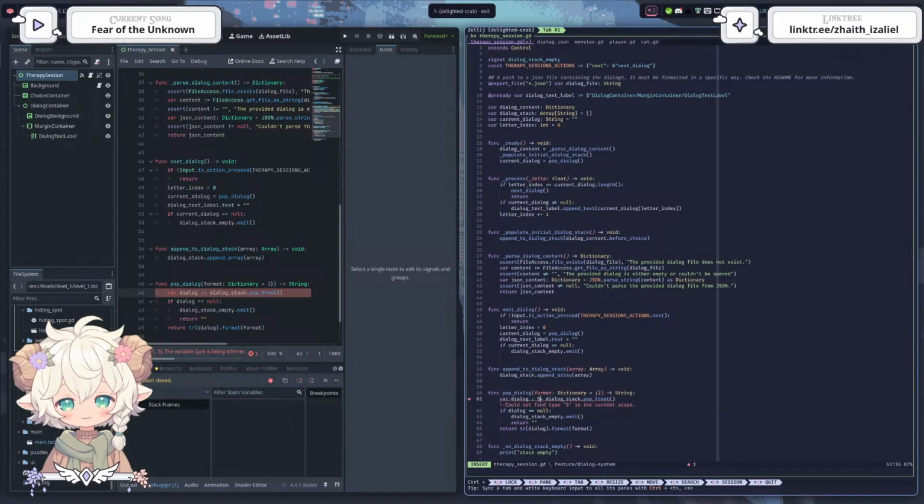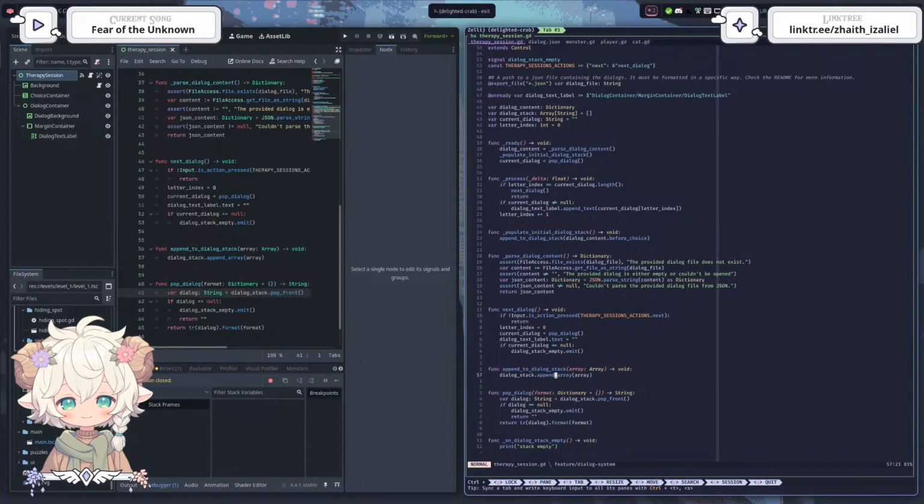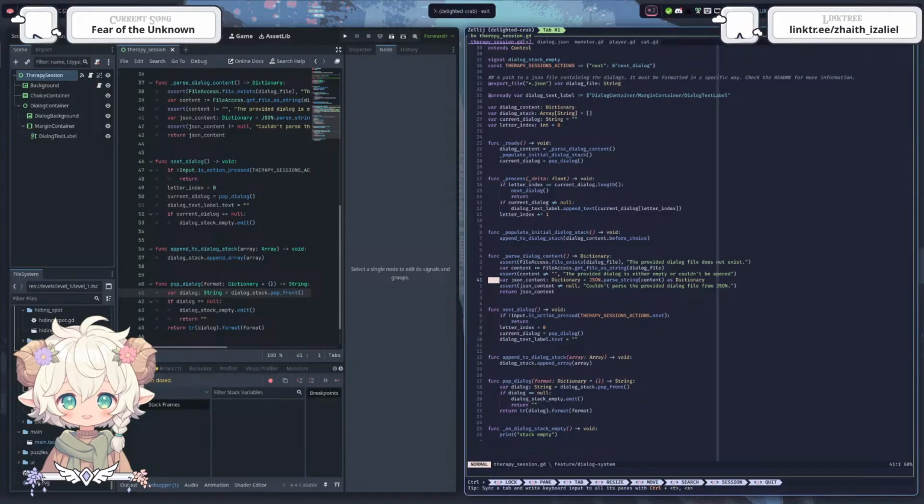And from the var value, it's a string. I mean, dialog stack is an array of strings, so it's not supposed to be a variant, but whatever, it's a string. So dialog text label, okay. So we don't need anything else here, which is great.